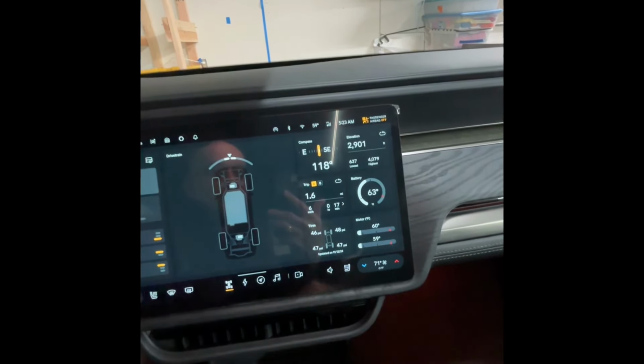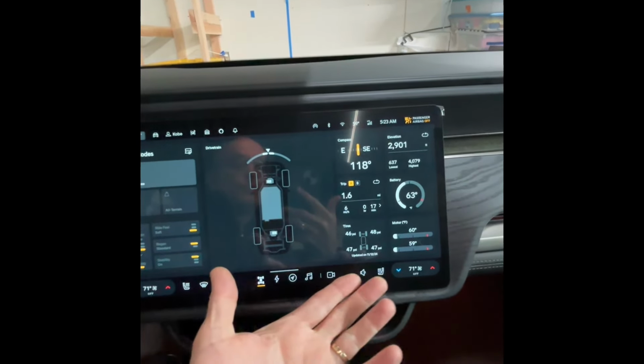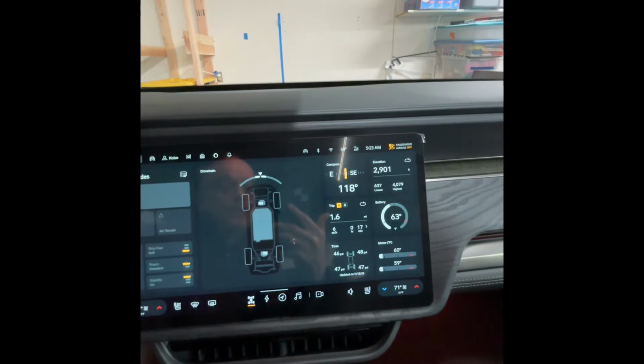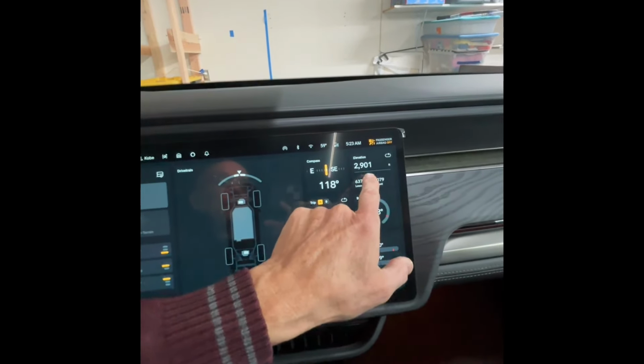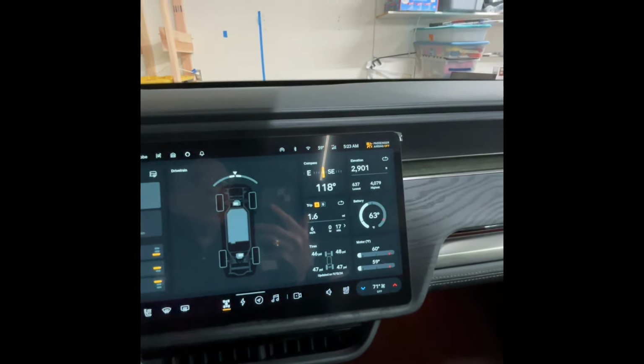Here we go. 63 degrees. I want to check the PSI, because I don't know what it's supposed to be. That's on the door jamb, usually. It was last updated on the 12th of November. And we're pointing in that direction. Elevation: Apple Valley is almost at 3,000 feet. That's kind of cool. I like that there's so much information.